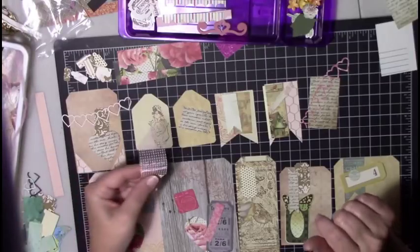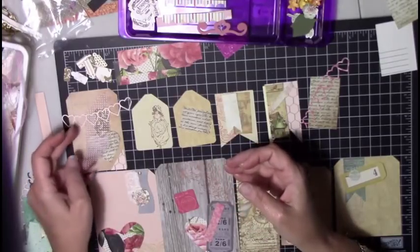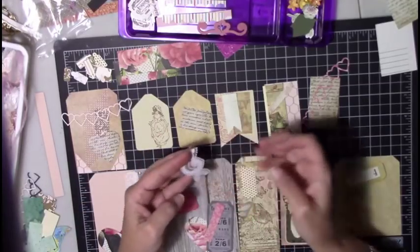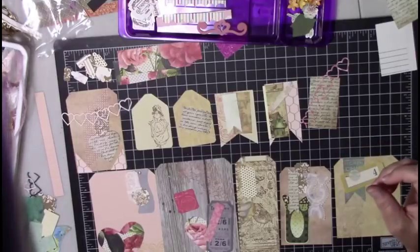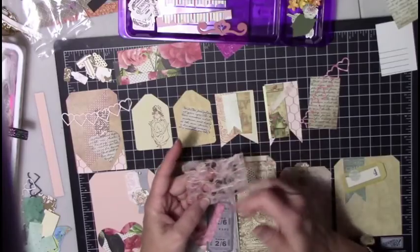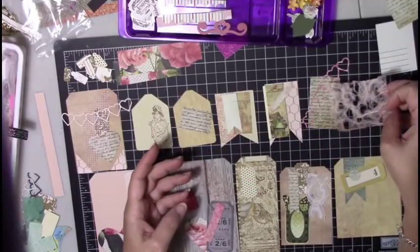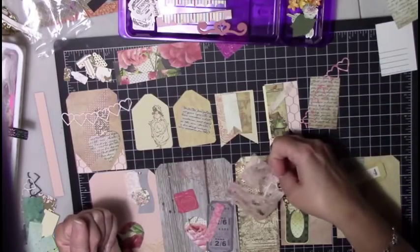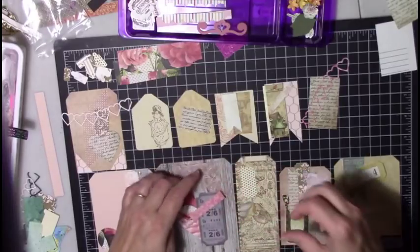I also have, like this is tidbits of ribbon. I think I'm going to leave that on that one. Let's see what I got here. This is a little tidbit of a piece of lace. I'm going to try that one on there. Let's see. This is a bit of ribbon, and I can actually use it on two or three things. Gosh, I think I might like it for both of those. Oh, let's leave that there with those for a little while.